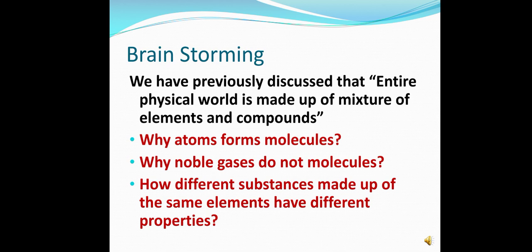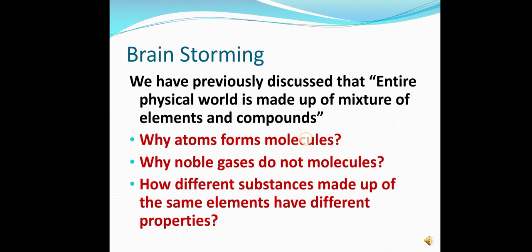In the previous chapters we have discussed how atoms were discovered, how atomic models were discovered by the scientists, how the elements are arranged in the periodic table, and how the periodic table helps us in finding different physical and chemical properties of the elements. As well as we have discussed how electrons are arranged in the shells of an atom during studying the electronic configuration. Besides all that, we have been discussing for a lot of time that the entire physical world is made up of mixtures, elements and compounds.